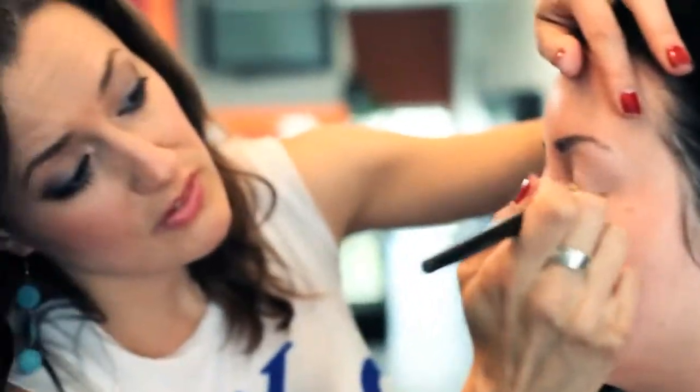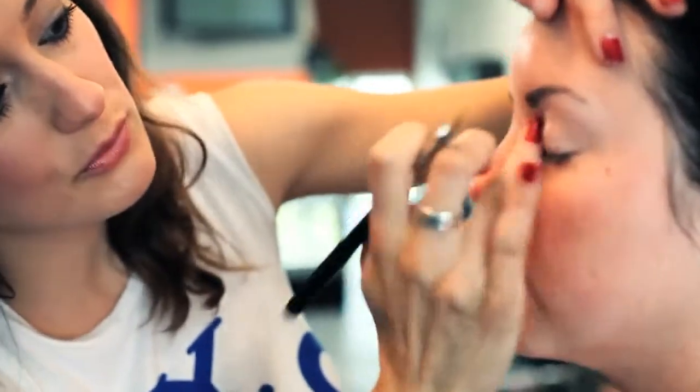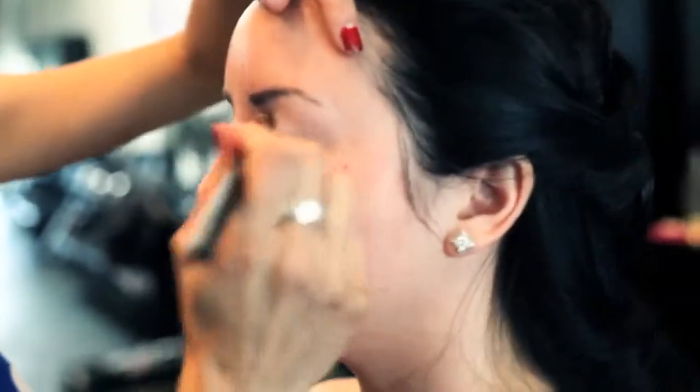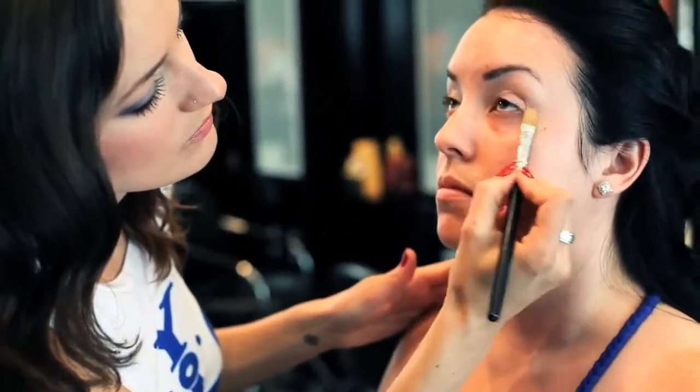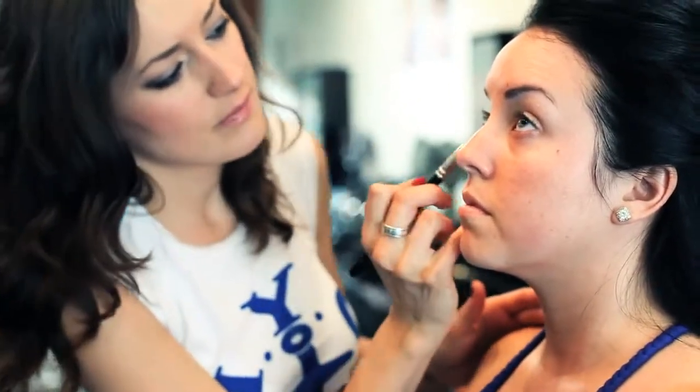And then again, in about 30 seconds, this will dry. So make sure you blend it really well. And it also helps you to be quick, because once it's dry, you can't blend it. So you want to really be quick getting this on the eyelid and blending it in. I also take a little bit under the eye, just to give a little highlight. Anything I do on the top of the eye, as far as color, I usually take under the eye too, just to create balance. And I'm just using the excess on the end of the brush, because it's not all about how much makeup you use, it's about blending, blending, blending. I'm a big blender.